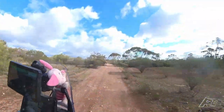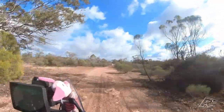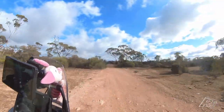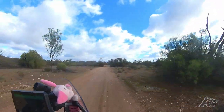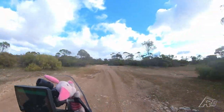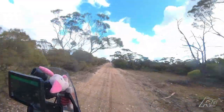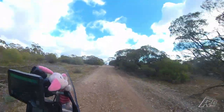Pressures, I haven't really lowered that much. I've got about 25 in the rear and about 22 and a half in the front. I lowered my front down the other day. It came after I got it fitted with about 34 in. I dropped it down just to get it into the 20s, just so I can get up here and not have to mess around with my tyre pressures. And I've not felt the need to change it at all. I don't want to go too low. There's quite a lot of gnarly rocks, and I don't want to end up with a pinch flat. I do have heavy duty tubes in there from Michelin.